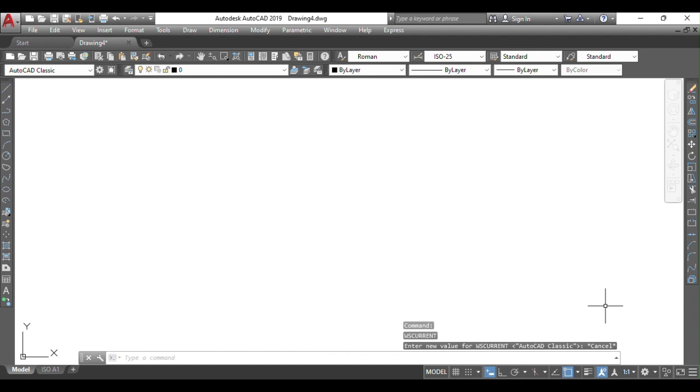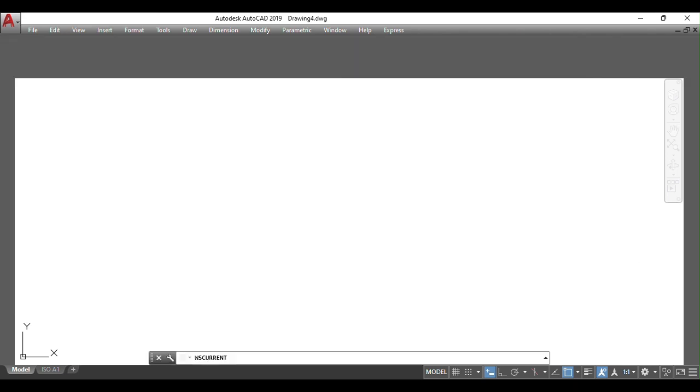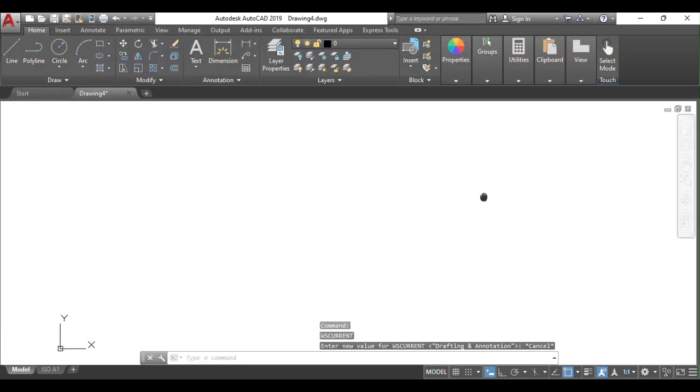Okay, so probably when you opened your AutoCAD, this was how you saw your screen, something like this. Because from version 2015 downward, they have this particular window of AutoCAD as its default setting, but from 2015, 2016 upward, it's the reverse, the one I showed you initially. So nothing to be alarmed about in case you see your screen this way. It's not any different from what we have initially. So I will just go ahead and switch back to drafting and annotation. So with this now, that's basically it for the AutoCAD windows. It's just the way you see it.